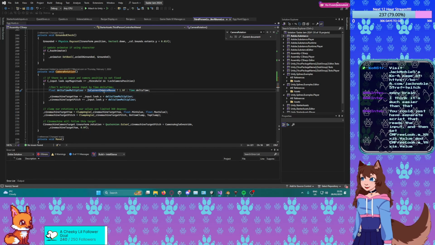So that's this here. So this is what it's doing in cell straight up delta time multiplier.